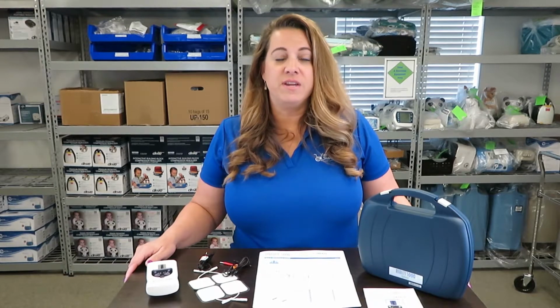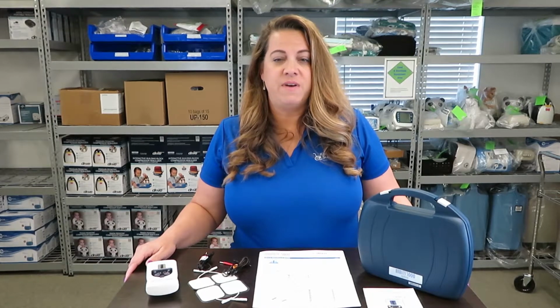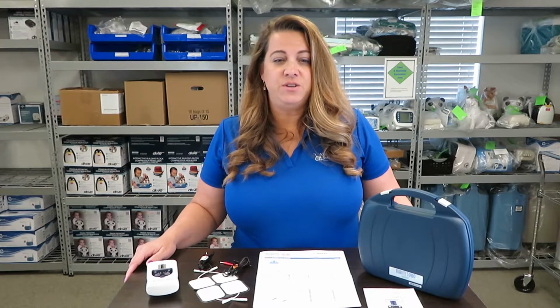Let's talk about the contraindications and warnings of using a TENS unit. If you are under the care of a physician, please consult them before using this device. Do not use this device if you have a cardiac pacemaker, implanted defibrillator, or other implanted metallic or electronic device. Such use could cause electric shock, burns, electrical interference, or death.